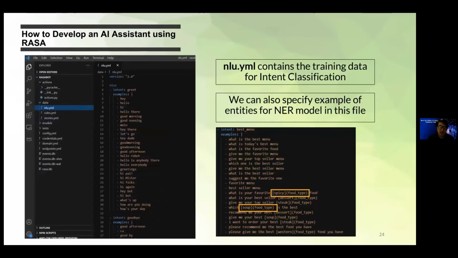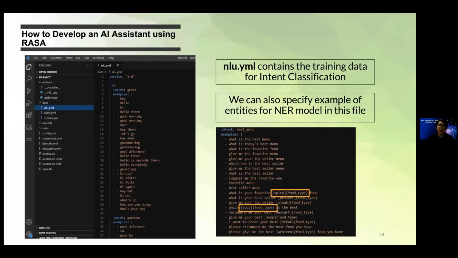And the next important file is nlu.yaml. From the previous slide, you already saw that there's an intent part inside of a story. Again, just like the usual machine learning model, our bot also needs training data to be able to classify the intent from each given utterance. Here, nlu.yaml contains the training data for each of the possible intent classes that can be detected by our bot. For example, you can see the first intent here is greet. And there are some examples of utterances that have to be classified as a greet intent, like hey, hello, hi, hello there, good morning, and so on.